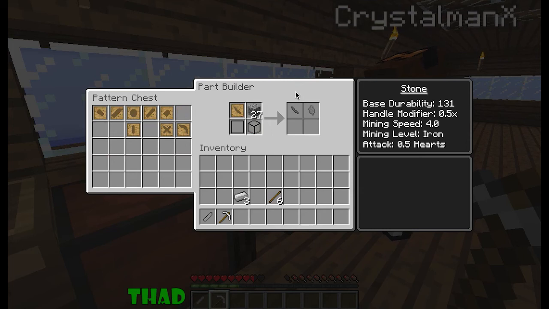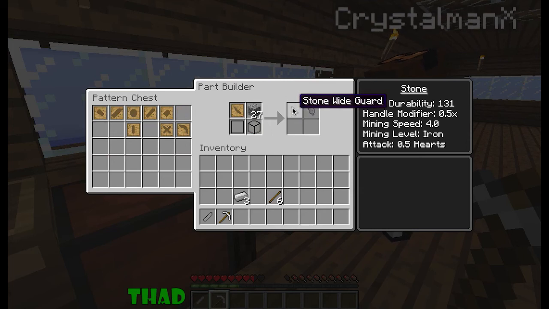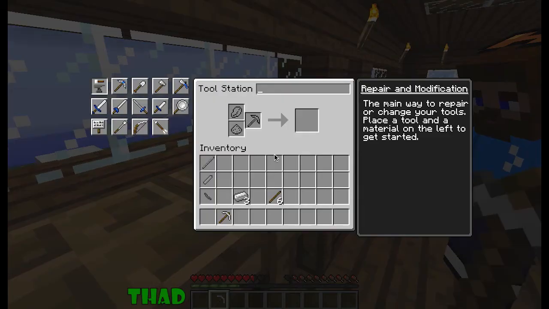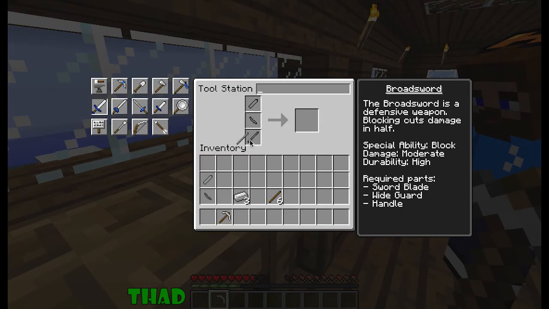Grab a guard. Usually there's leftover stuff. You can take the leftovers and put it back in, and use it sometimes for your next piece. Like that. So I got a rod. You got the rod? There you go. Now you got it all. Now come over here to this tool station. Let's build you a sword. So you click on what you want. It's on pickaxe now. Click on sword.